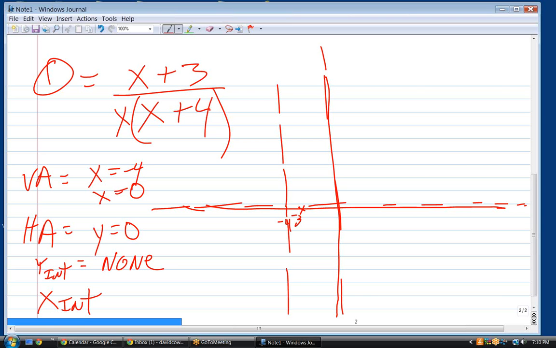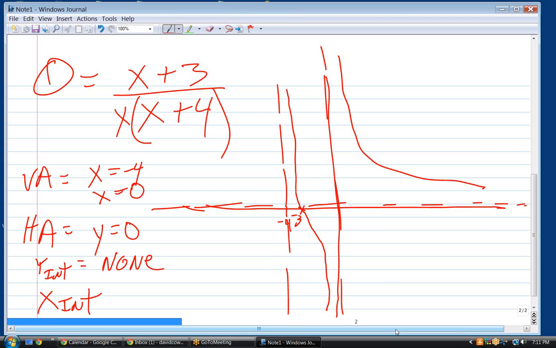Okay, that's helpful. That means we're going to go through the x-axis. So most likely it's going to look like this, in the middle there, in between those two asymptotes. Let's make sure that we're in that quadrant right there. How would we do that? You would plug in the number.